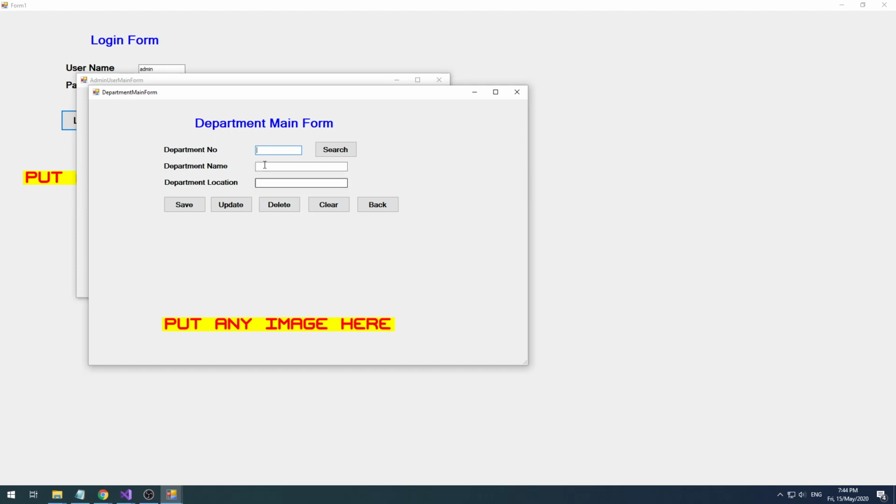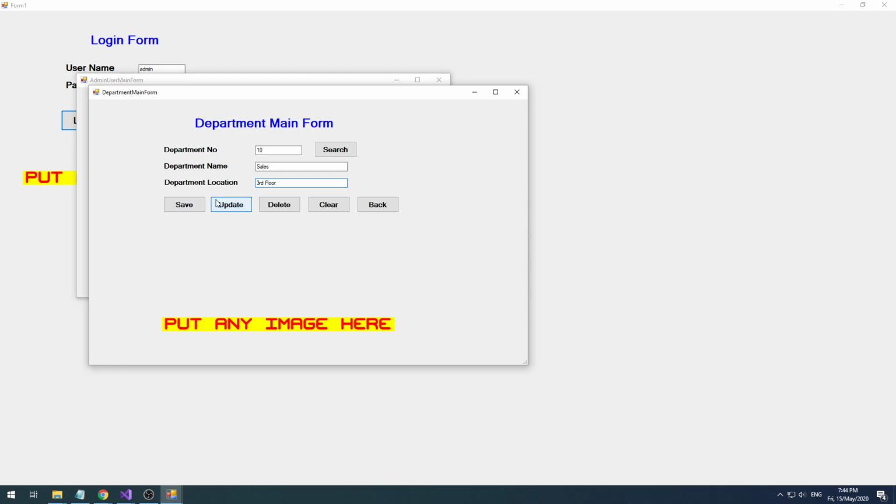Okay, but I have made it to clear the screen, right? So now if I search for department number 10 again, awesome, guys, and if you go and check your database, this should be updated, right? But let's give one more thing, right? Let's change it to the third floor, and let's go and check the database, right?